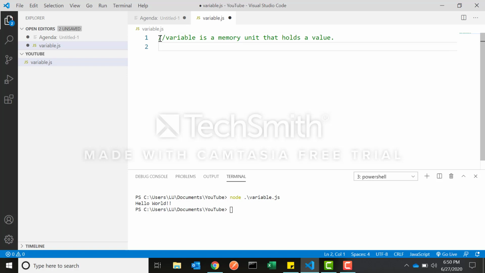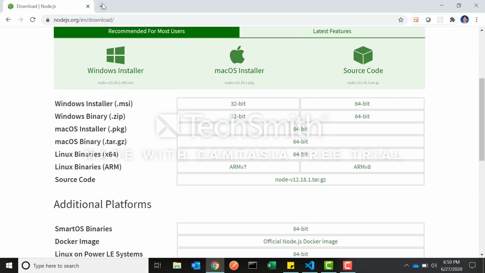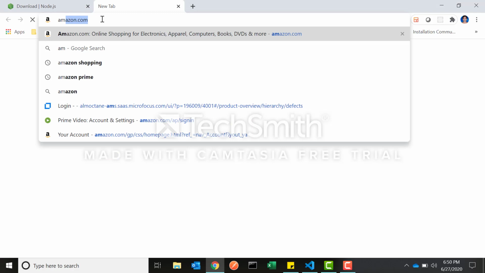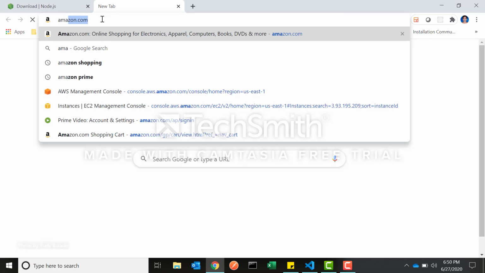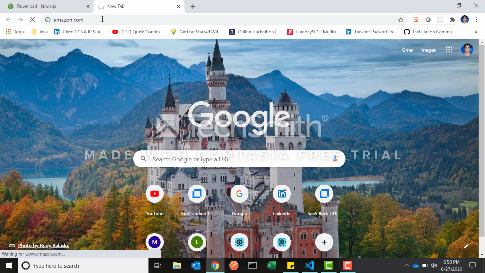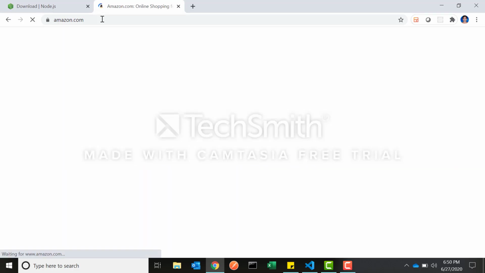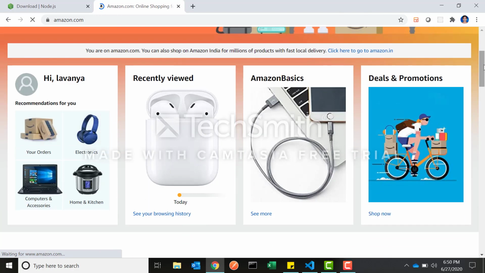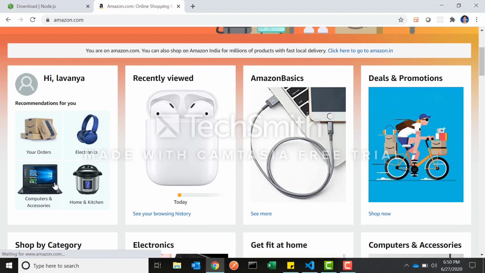I can give a practical example. You can go to amazon.com or any e-commerce website. We get a cart, right? So we can select any of the gadgets.